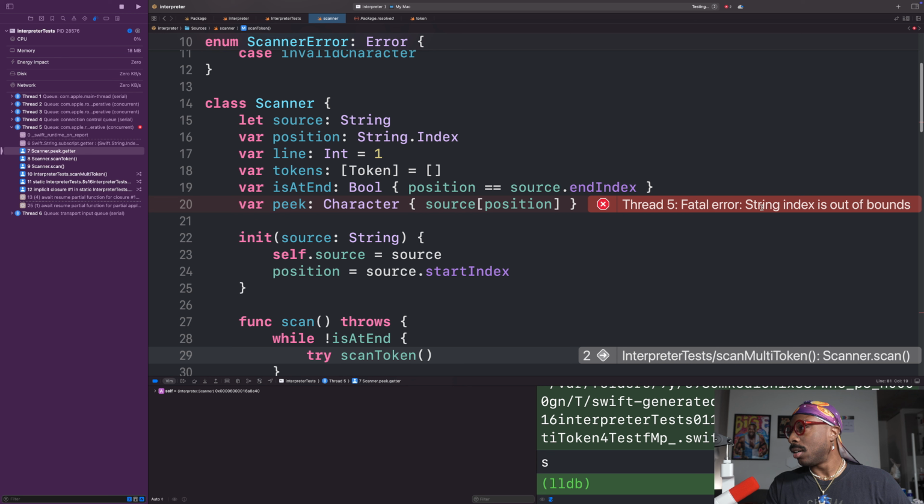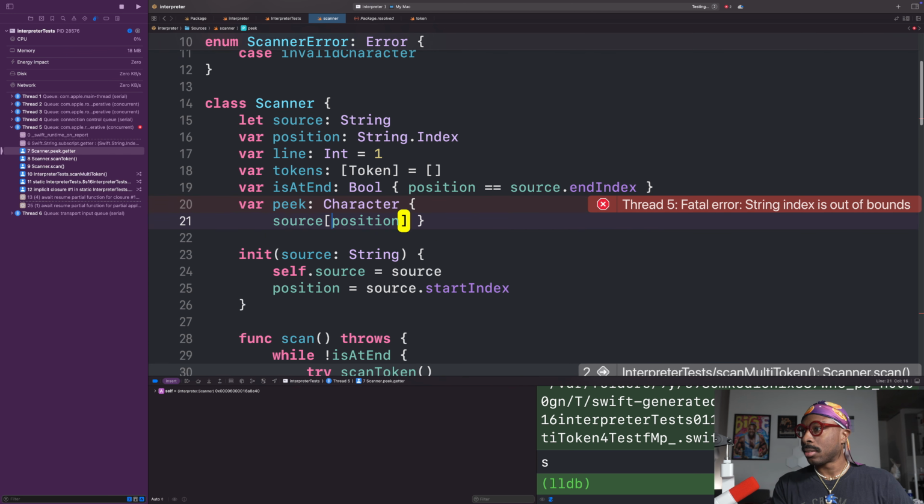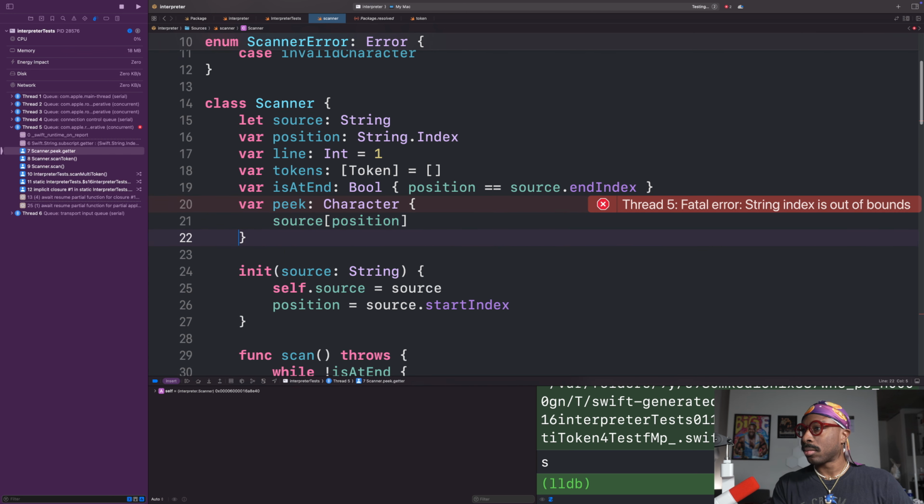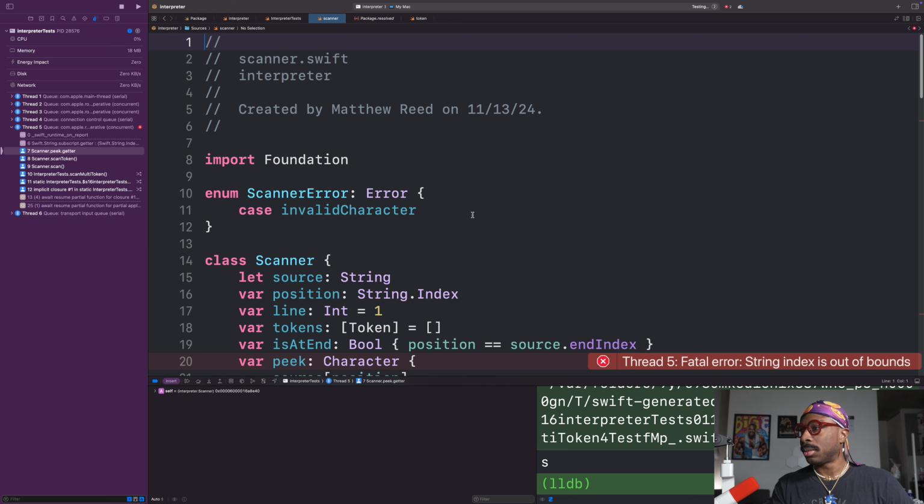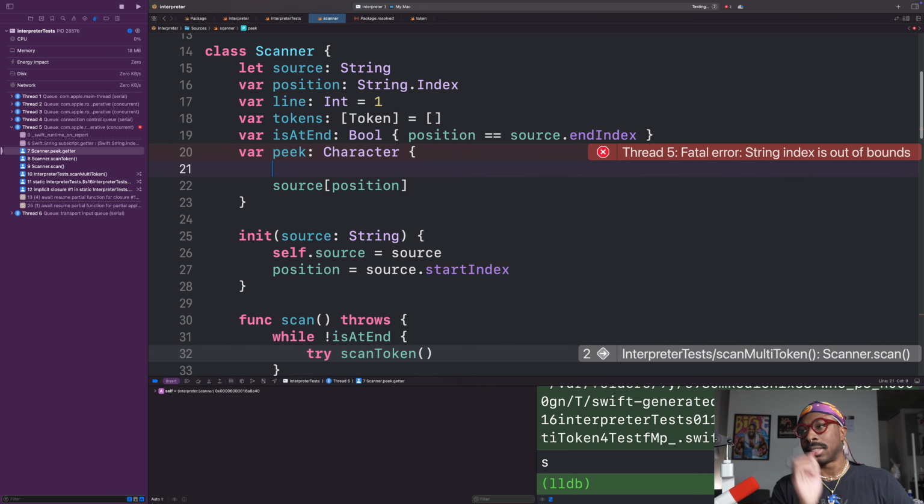All right, so string index out of bounds. That is an easy fix. Oops. It's actually at the end.